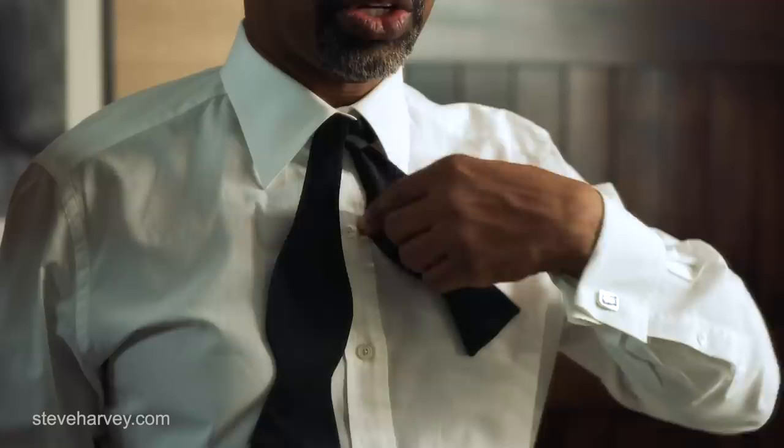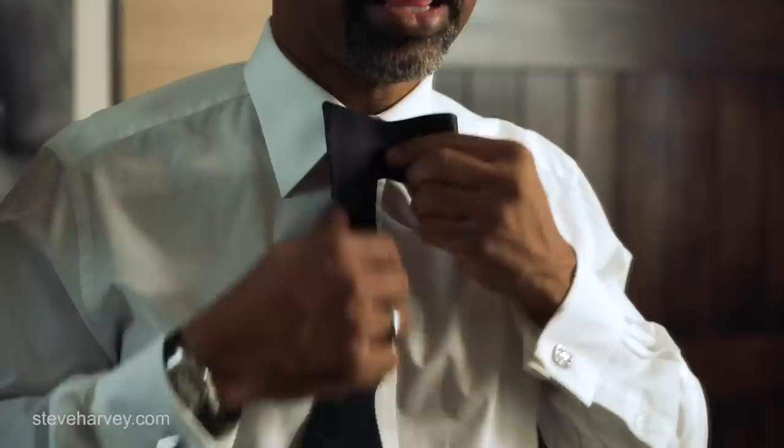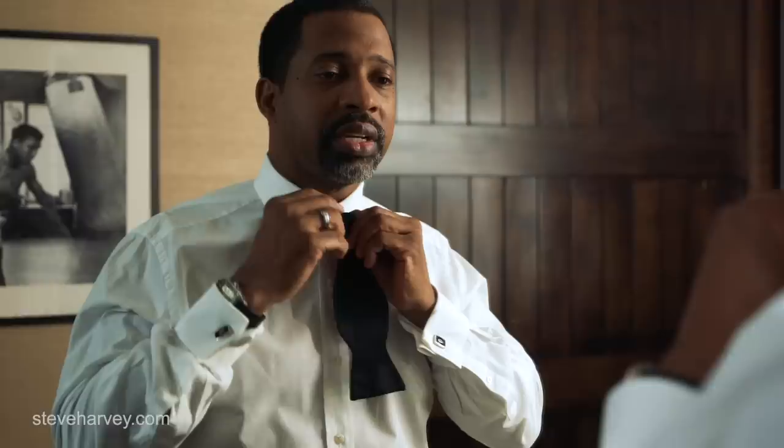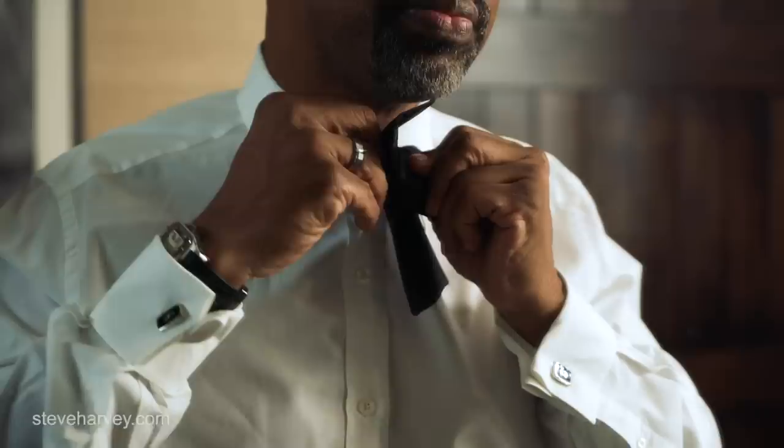But now this is how you should look. The back short piece you're going to take and form the bow now, just by holding it together, forming that bow. This goes over the top while still holding it, and you're going to take and push this through the back like tying a lace.